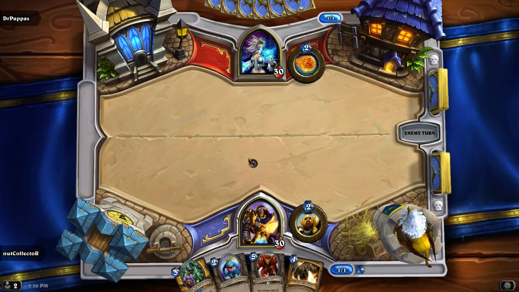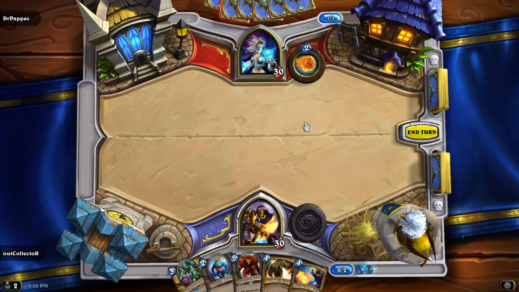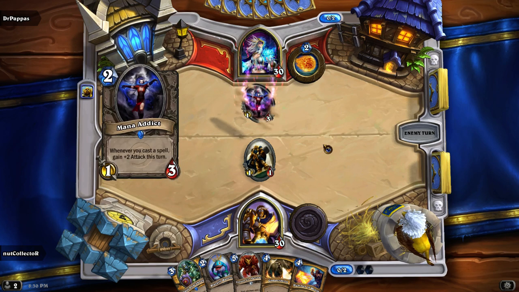I don't know if I want to Peacekeeper turn 3. Gonna be the dude. I'm not gonna waste my Bluegill. He's probably just gonna Fire Blast it. Oh, really? I can taste the mana.